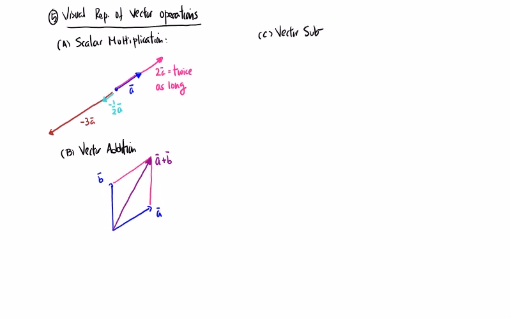And vector subtraction, this we won't really use. In fact, I can't think of a single place that we'll use it. But it's worth giving an example, just to be complete. So we have a vector A and B. If we want to do A minus B, what it does is it goes across the edge here.